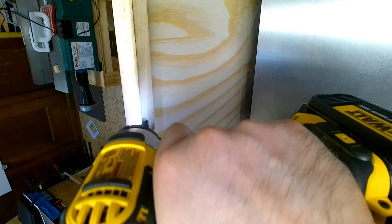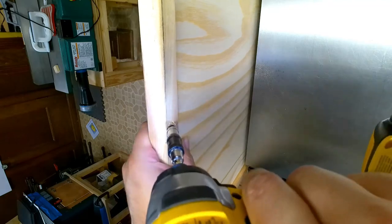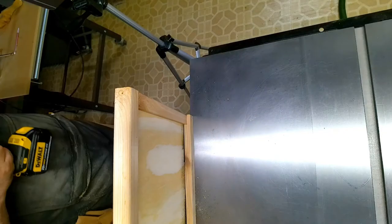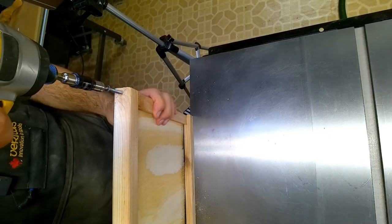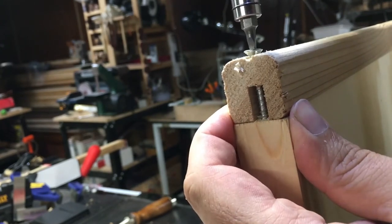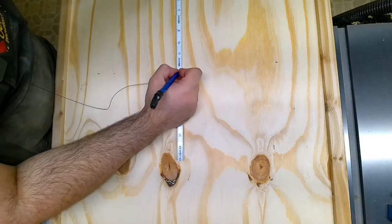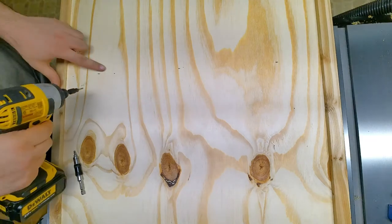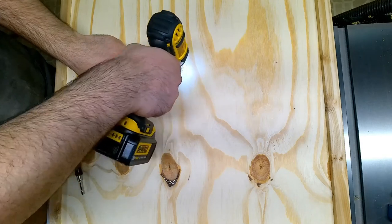When pre-drilling a hole at an angle, make sure to start at 90 degrees first, then move your drill up to get the angle you want, and then go ahead and screw in. One thing to note: this portion was a little bit too short to do the same joinery at the bottom because I didn't really measure it — so you can learn from my mistakes. I'm marking out the back end because I didn't want too many screws showing in the front, and this ties in the front portion that holds the chalk and the chalk dust shelf I cut earlier.